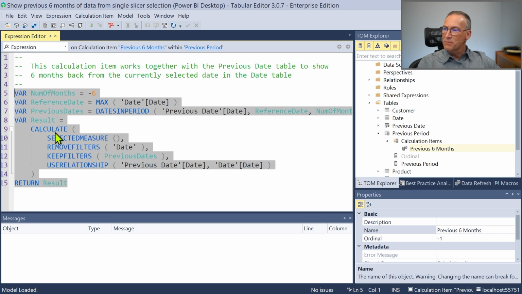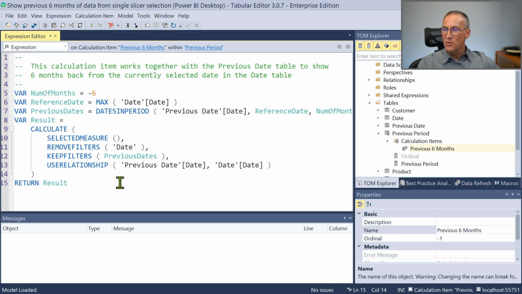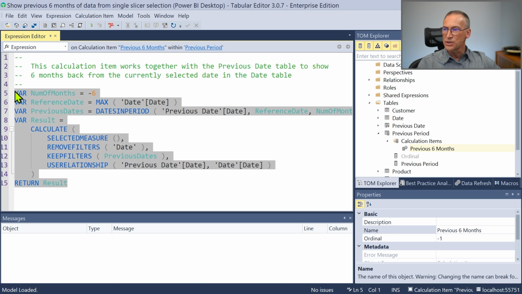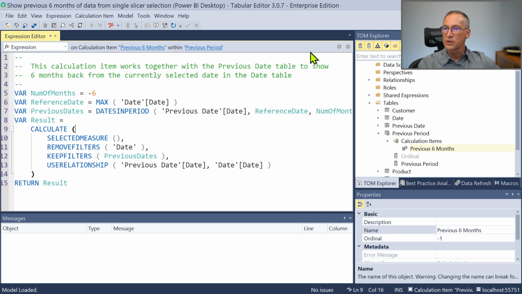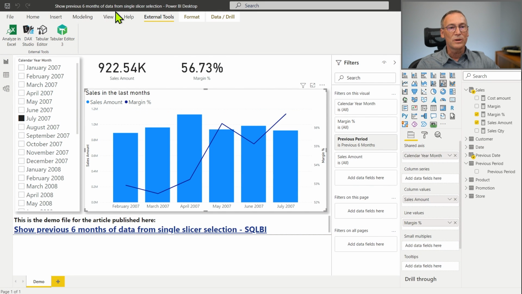But I'm thinking whether it is better to do the calculation item or to use DAX Studio to write the code. Since I plan to change this code, let me just grab the code. So copy it from here, and instead we use DAX Studio.